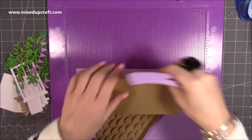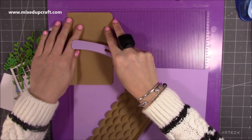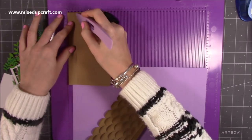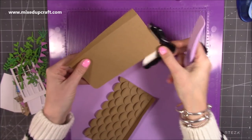And then for the roof, I think this is the same size as what I've mentioned for the other one anyway, so I would have already said this, but you want 2 pieces that are 4 by 6½. Yeah, it's the same. And along the 4, you want to score at ¾ inch. Do that twice. I've just rounded off the corners there with my corner rounder.